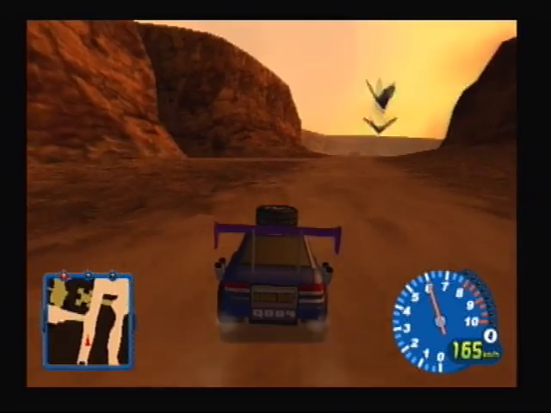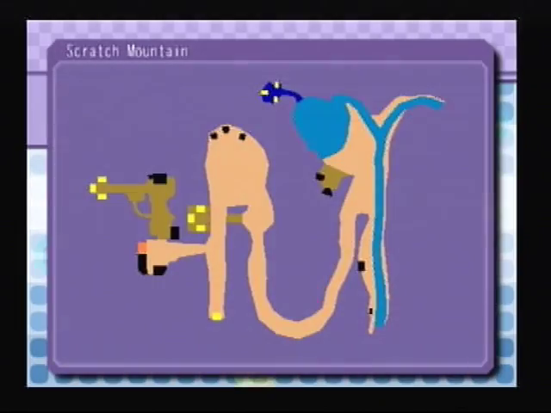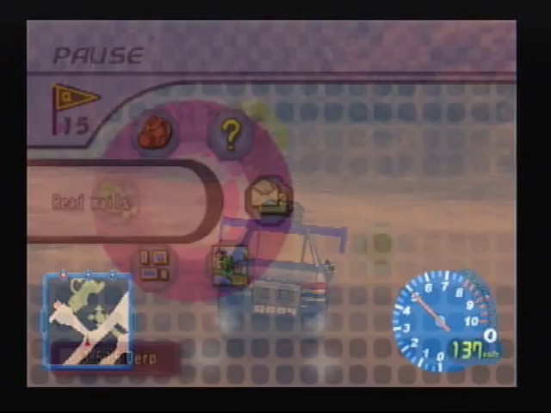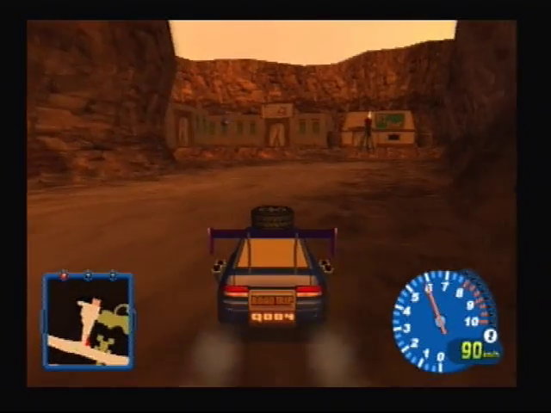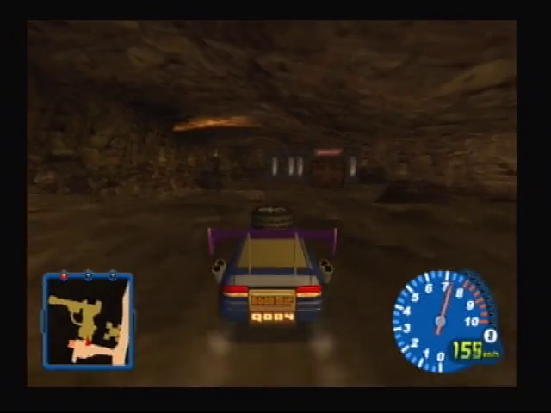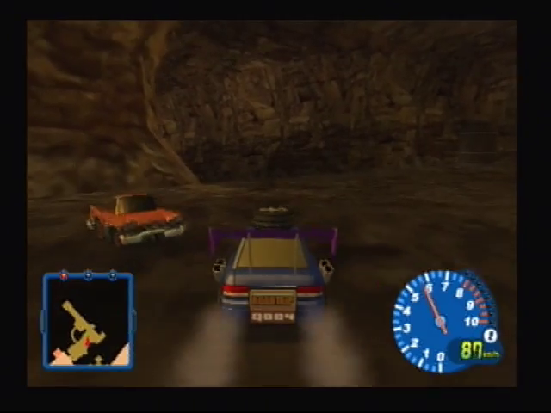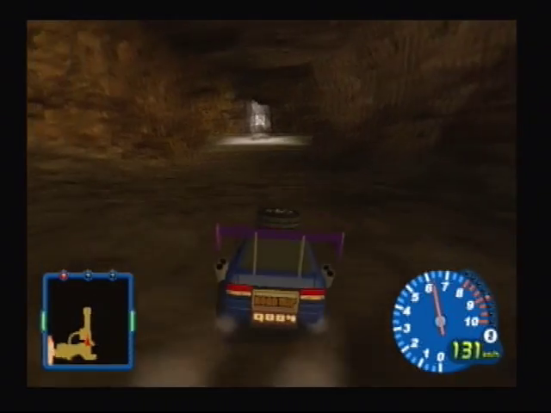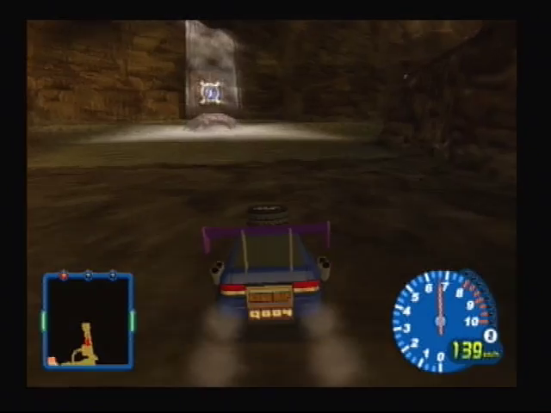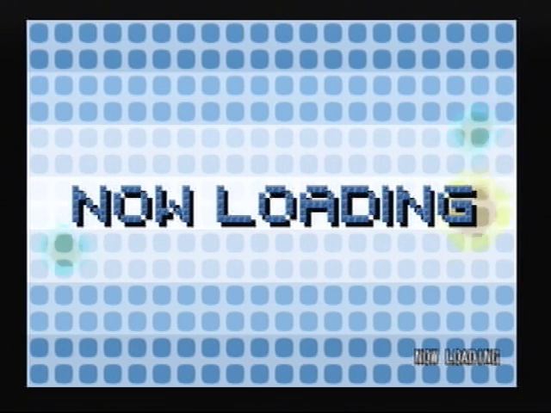So as we can see, let's see if I can get the map up. We have all three L courses available now, if we want. But we're going to do the first one, the one that we started on first, which is the volcano course. It's this side, Sunset Volcano L. So let's do this.